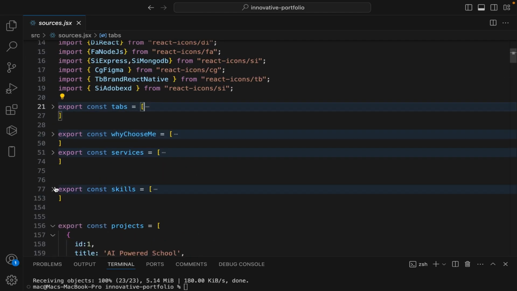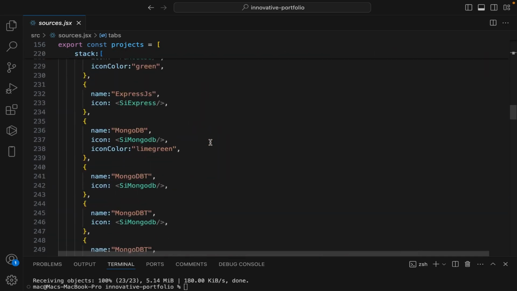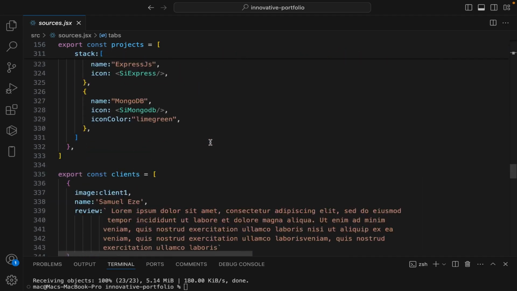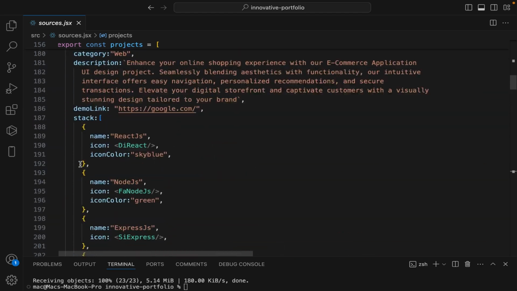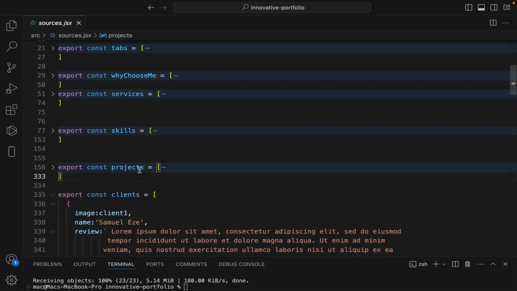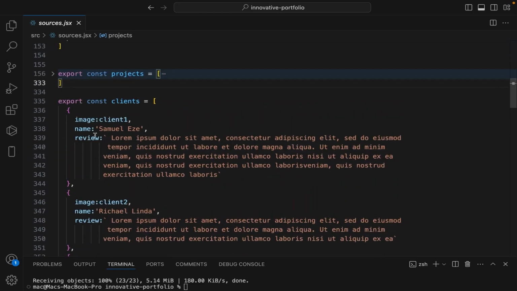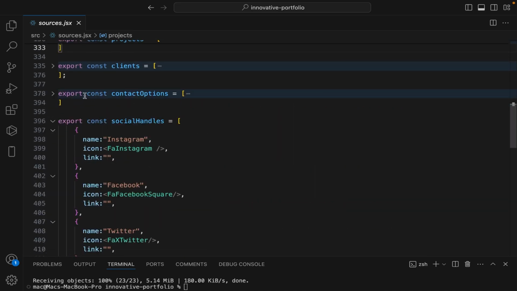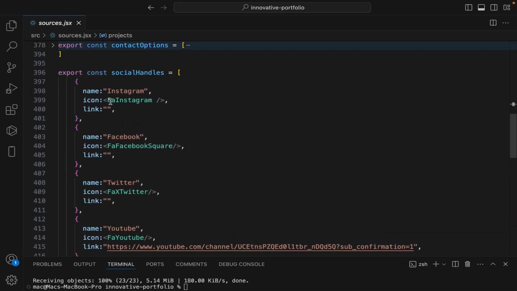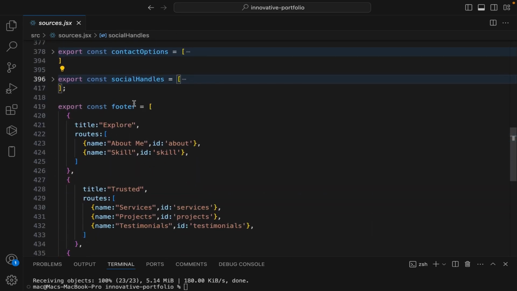So this is to save time so that this video will not be too long. Because if we want to structure this data in the video, we're going to spend a lot of time trying to structure it. But as it is already in the boilerplate, all we need to do is make use of it while we create components that have to deal with any of them.